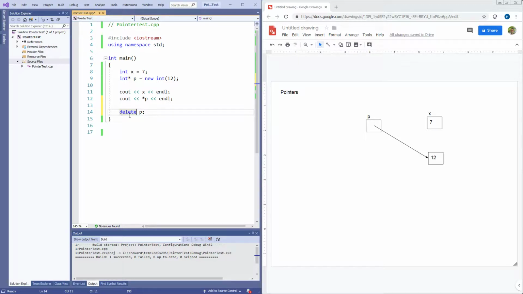If we were to fail to delete this, and this code that allocated somehow were inside of a loop, then what would happen is we would allocate another block of memory. In this case, it's just 4 bytes for an integer, I guess. And p would point to that, and maybe it would have the same value, maybe a different value. That's not important. But what is important is that this old block of memory now doesn't have a name and doesn't have a pointer referring to it, and so we've lost access to it, but it's still reserved and taking up space in our program.